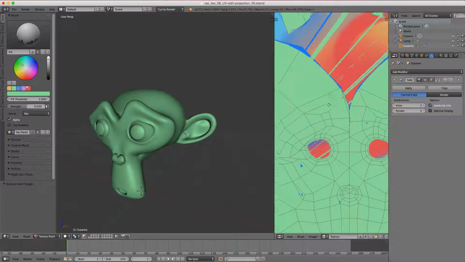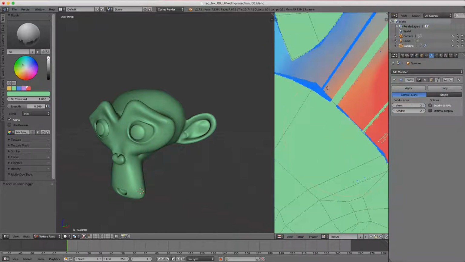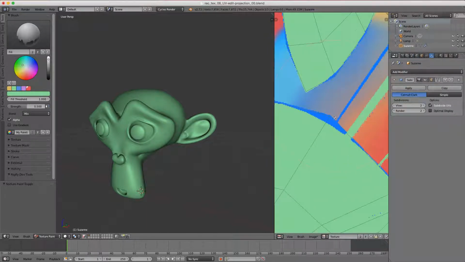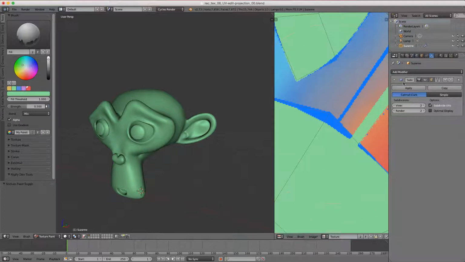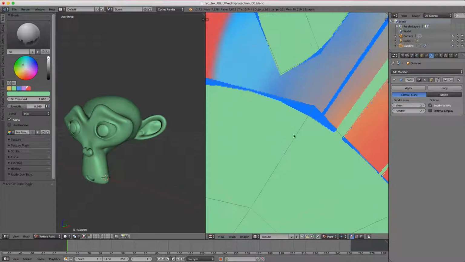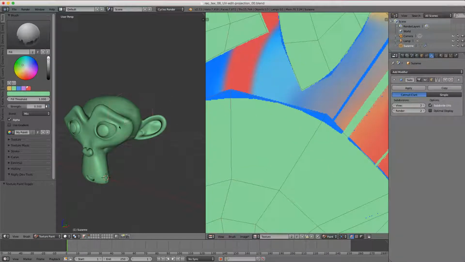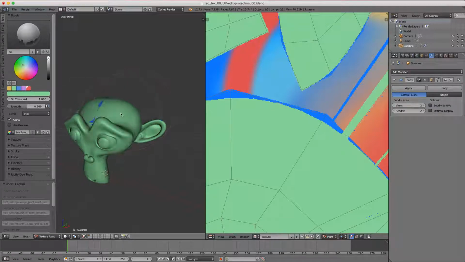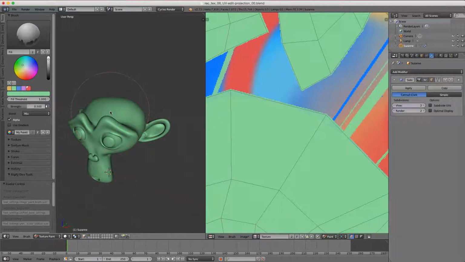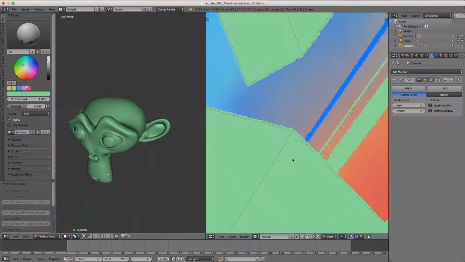And now when I zoom in to the border of our UVs, there's a couple things to notice. Number one, thanks to the Subsurface modifier that we added, there's an option here that's checked by default, Subdivide UVs. So if I make my window a little bit bigger, we can see the effects of the subdivided UVs as we have filled in the 3D view. So if I disable that and then use the Fill brush again, you'll see that we now fill all the way to our unsubdivided UV borders.